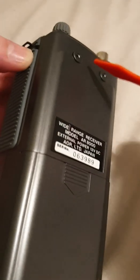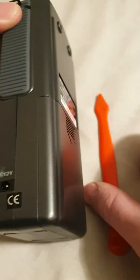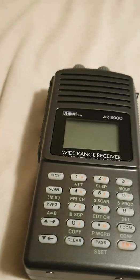Also got a belt clip arrangement on the back there. I do think this is probably one of the nicest looking ones there, to be honest, and it really does fit nicely in the hand.